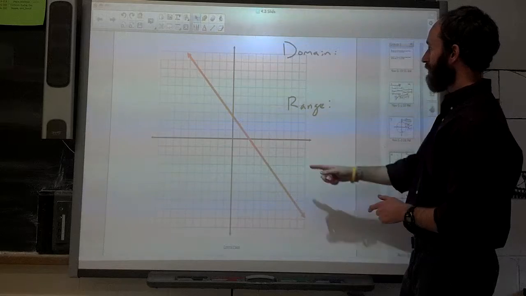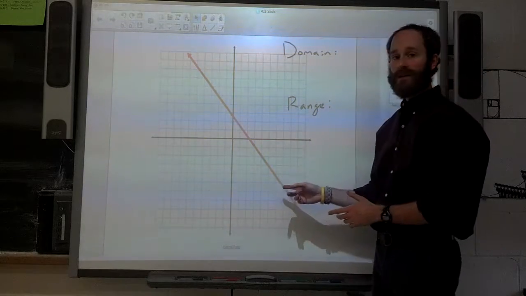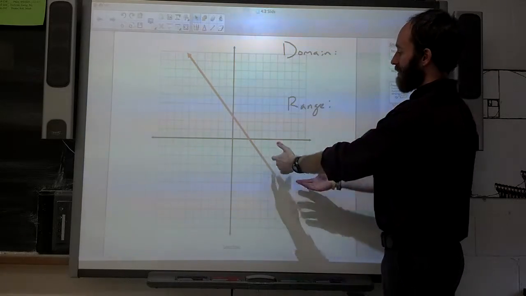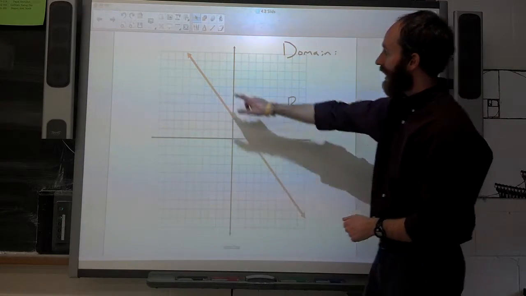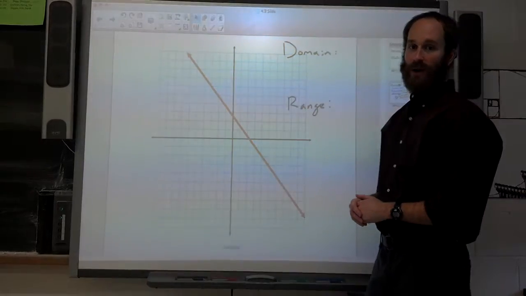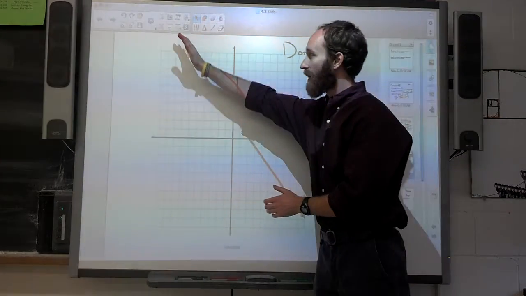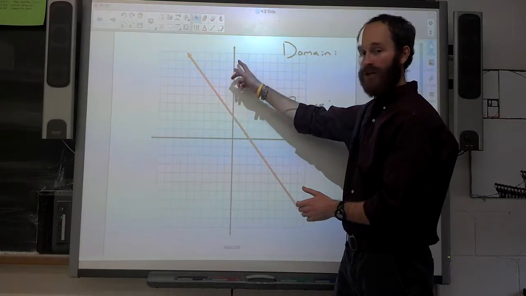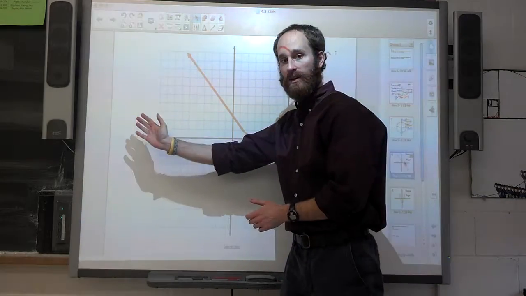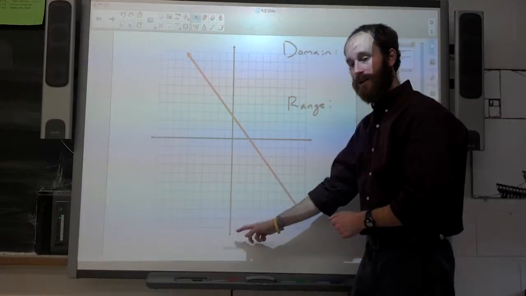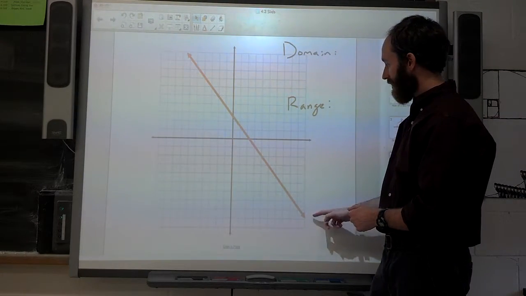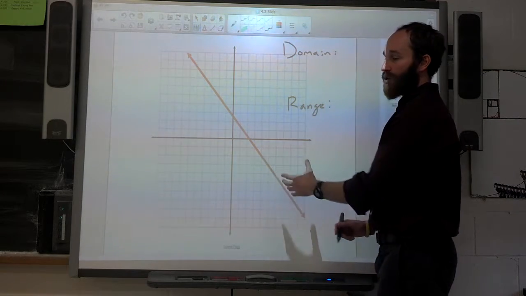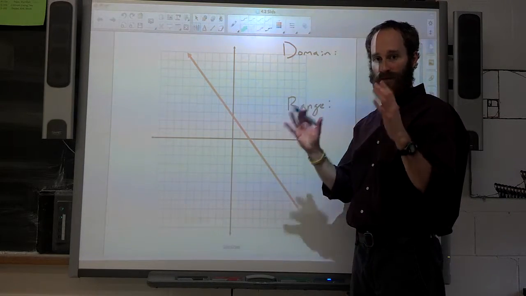The next example, domain and range, we have a linear function. We have a picture of this line, and this graph represents that. It has arrowheads on it. It doesn't stop anywhere. Arrowheads, again, remember, consistently will go in this direction and this direction. So as my y's are getting larger, my x's are getting smaller. As my y's are getting smaller, my x's are getting larger. Therefore, for this example, there's nothing that would limit my picture so that I'm bounded between two different values.